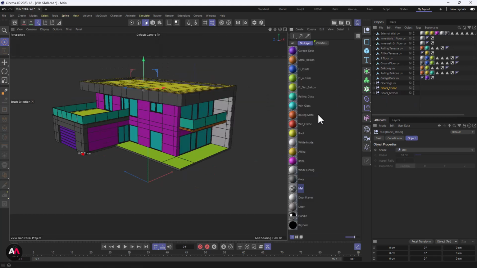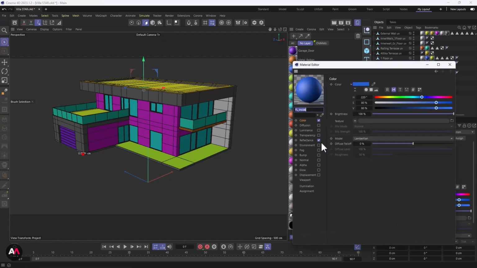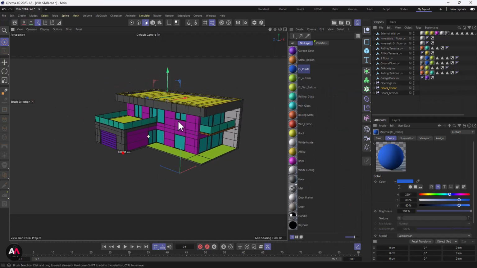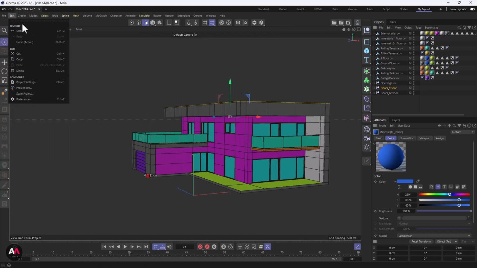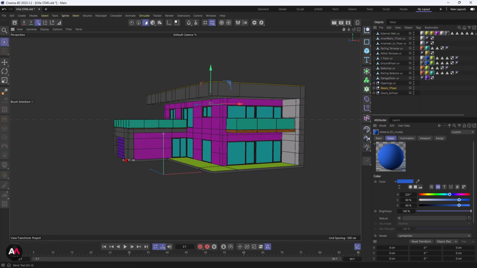And when I open my material manager, you see that every door, every item that we have, every material we have has its own color, and it is just a simple color. It's not fancy. For example, when I open one, you can see it has just this color, material, and reflectance. And of course, you can turn off the reflectance. You don't need that. So our scene is just ready to import into Twinmotion, and let's see how it works. For that, you just need to save your project as a Cinema 4D project. You don't need to export as any other format. And let me open Twinmotion now.